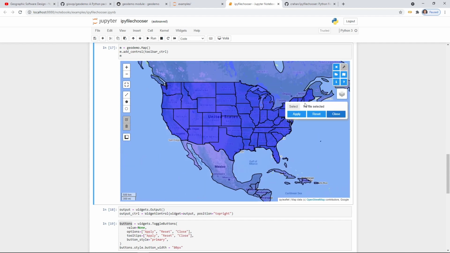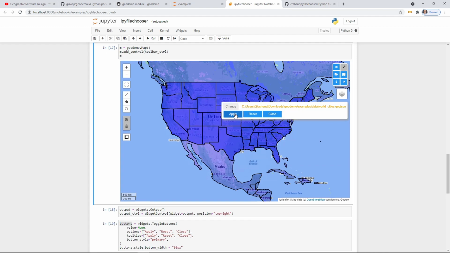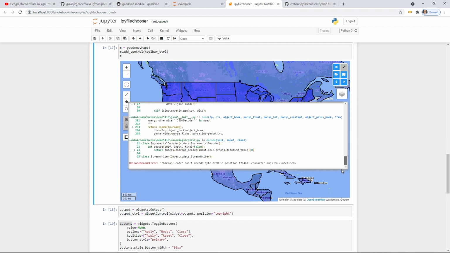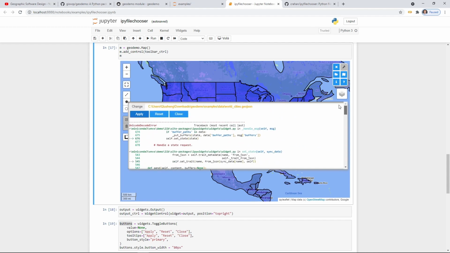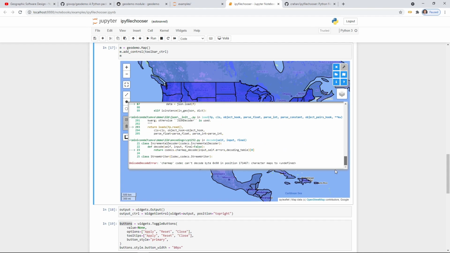I can click again, and it's going to reopen the file dialog. This time maybe I add the world cities. You can select, hit apply. Okay, so this one runs into errors. This might be related to the file not using Unicode encoding. So within the function, that means this is the GeoJSON, when it opens the file, you might need to use the UTF-8 encoding scheme.